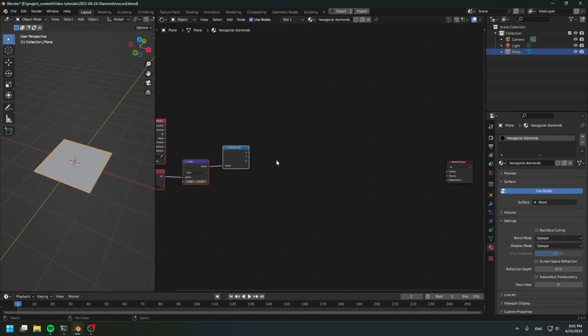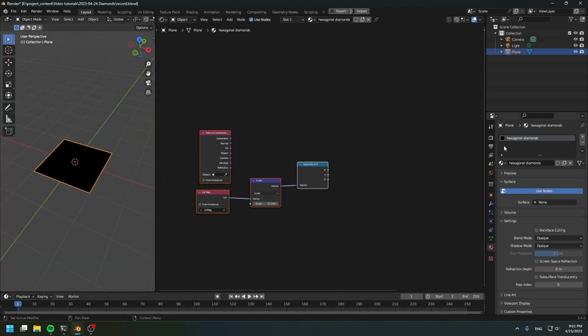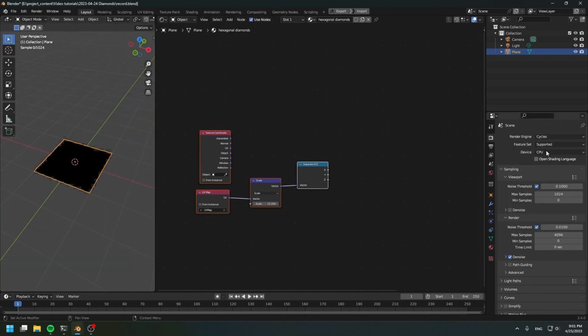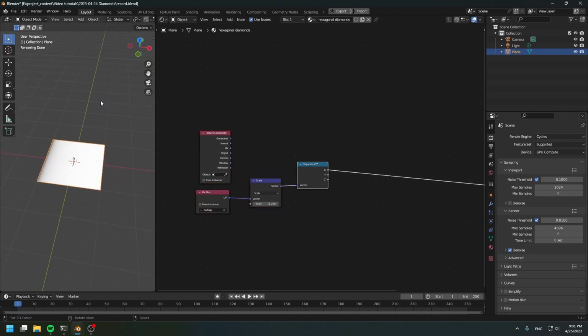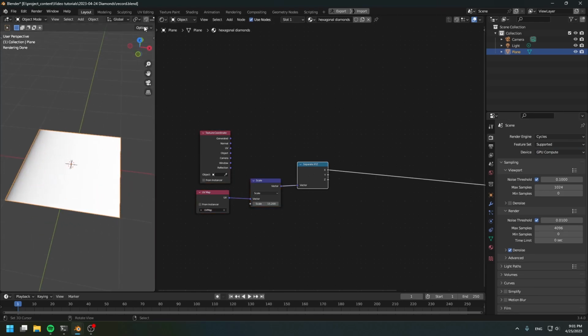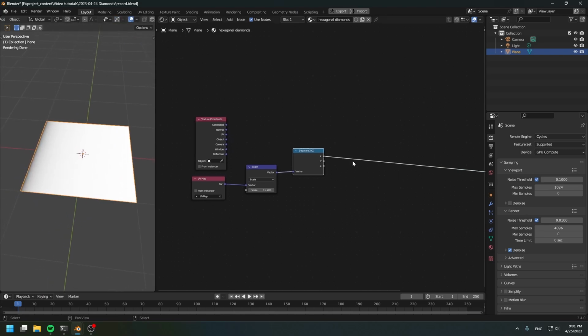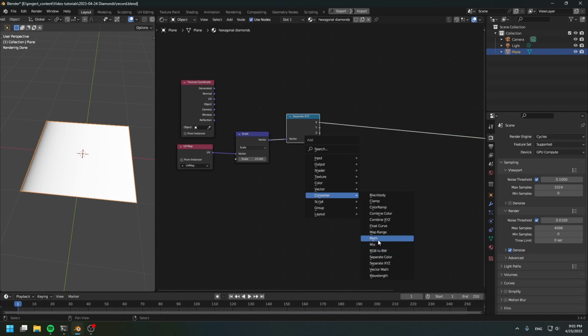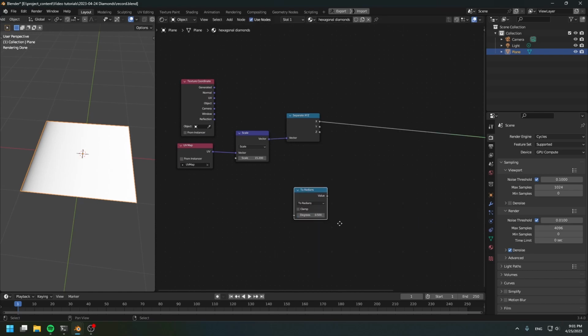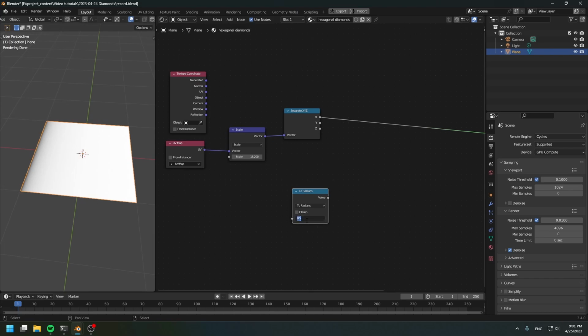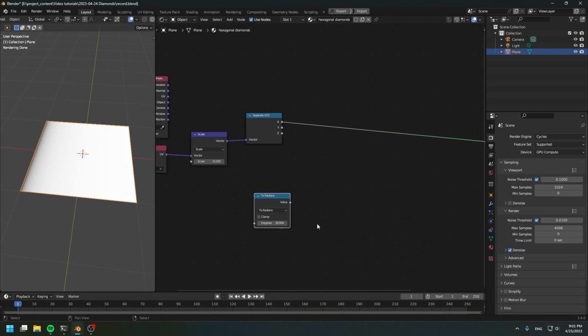Let me just move things back a little and let's render the scene so that we know what's going on. There we go. Alright, now create a math node and convert the degrees to radians, and we're going to be using 30 degrees. There we go.